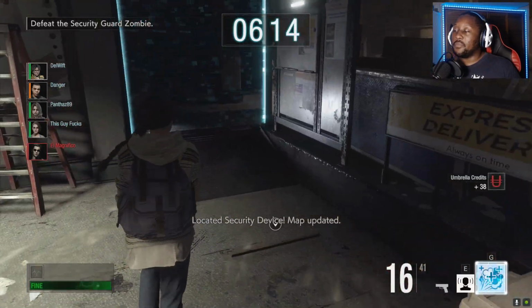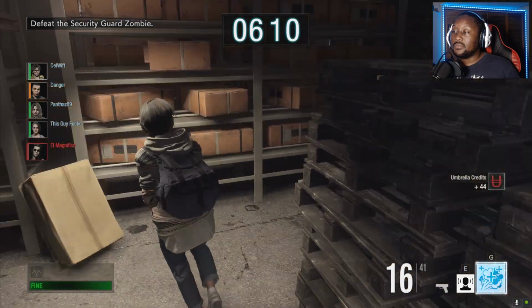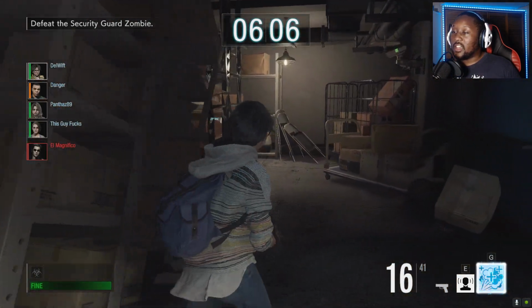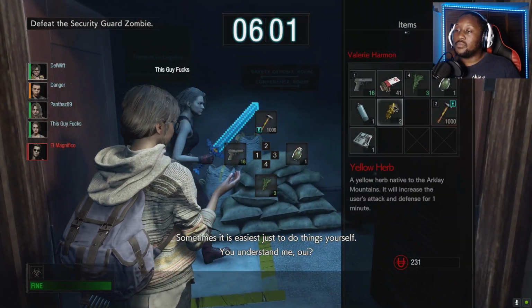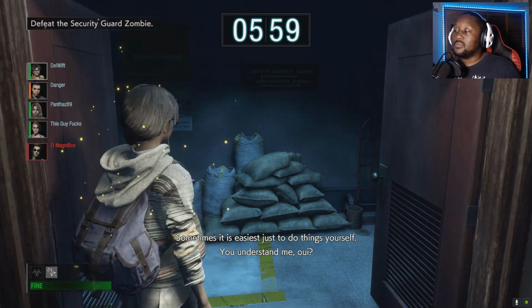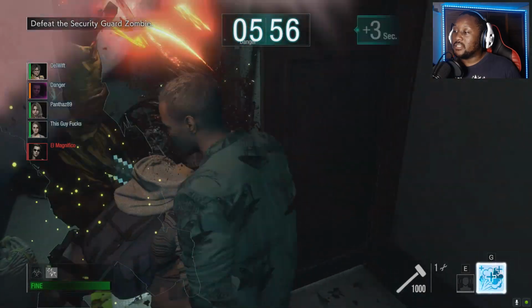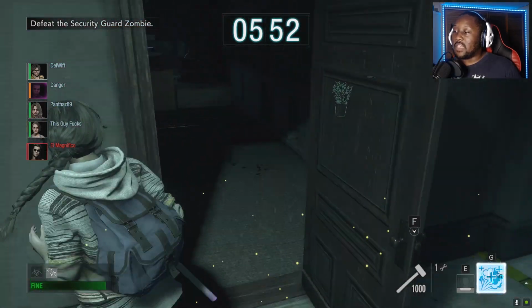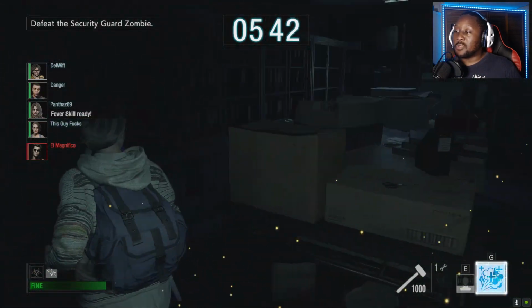All right, here we go. Right, so now we've got the yellow herb effect. I know this is a gun build, but sometimes it's easiest just to do things yourself. You understand me. I'm checking. Blam. I feel like she swings her weapon slower than other people.